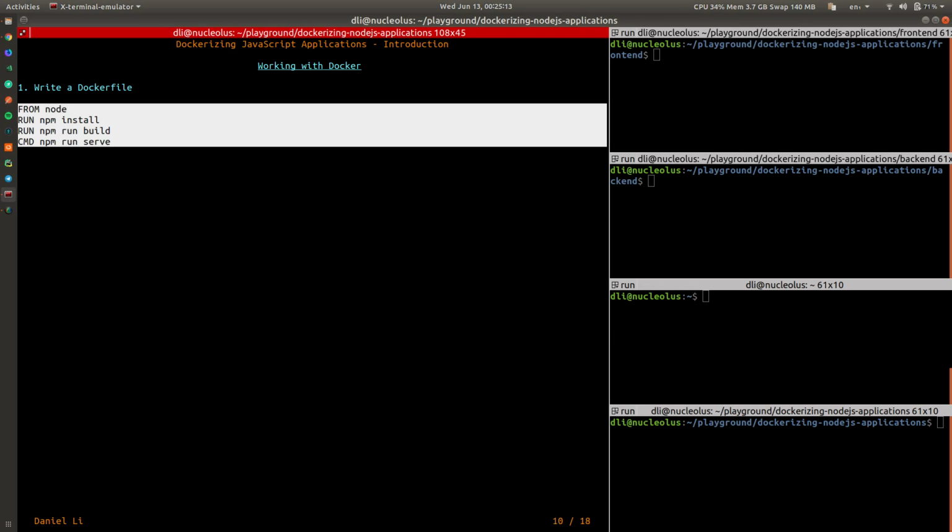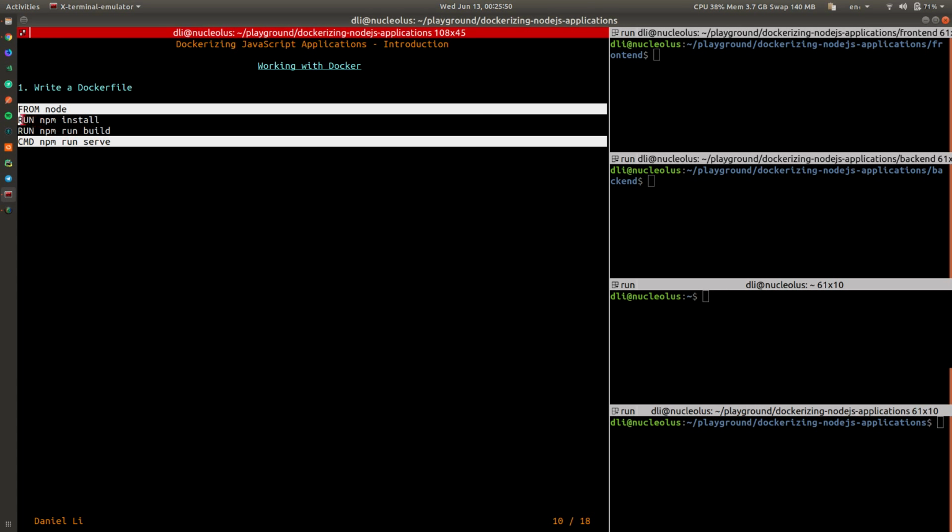So let's look at how to work with Docker. First, you will write a Dockerfile which basically maps the manual steps that you take with instructions inside the Dockerfile. So before we install Node, now we just do FROM node. That will pull in a Docker image from Docker Hub, which has set up the environment so that you can run Node on the image directly. Then we run npm install, npm run build as we did manually, but now it's specified as code inside a Dockerfile.